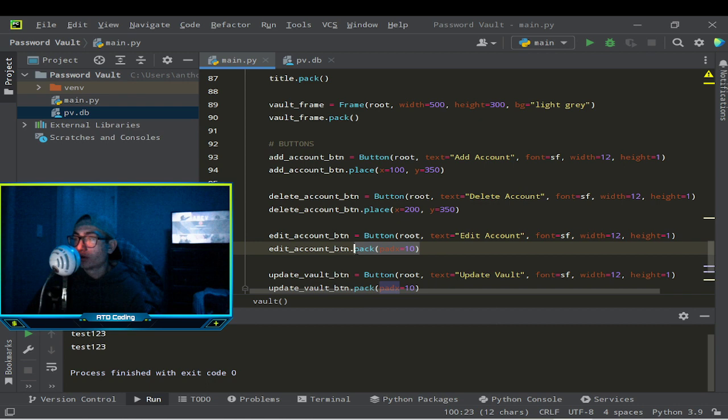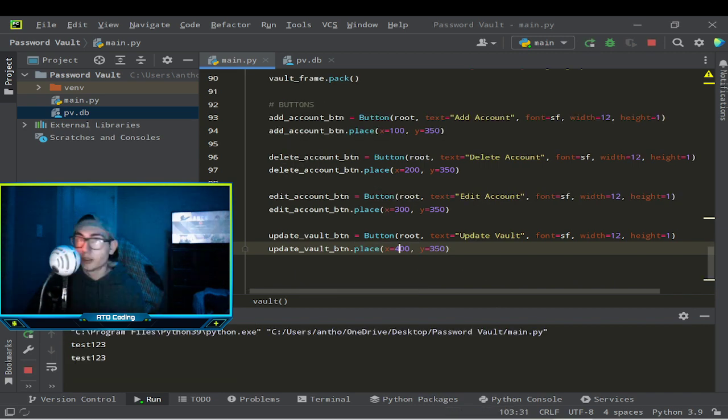300 and 400, because this is 500 wide. Maybe those should be a little bit more spaced out even. We'll see where we get to. Test account, test 1, 2, 3, sign in. Yeah, so they're pretty much where I want them to be. They just need to be spaced out more.